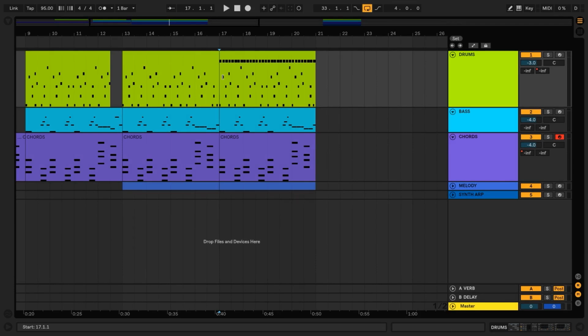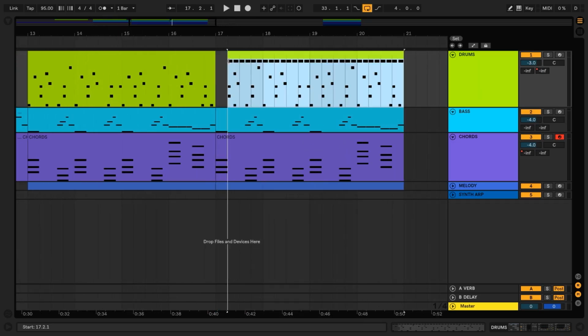Alright guys, in this video, we're going to add a drum fill to our track. But before we do that, we're going to go ahead and make a slight edit to the drums here at bar 17. So all we're going to do is make a simple subtraction at the beginning of the bar here just to create a variation in the performance. So let's see how that sounds.